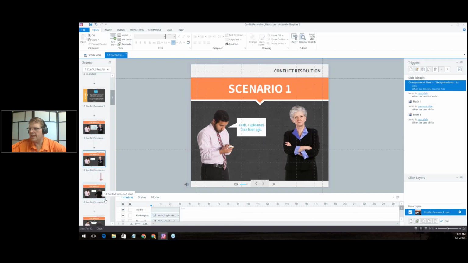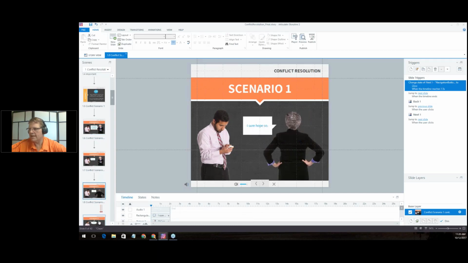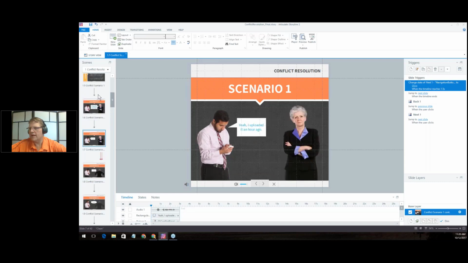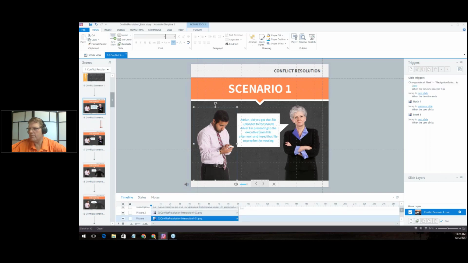So it would go through to the next slide where there's some question and answer. But you see that in the Storyline file, the triggers are already made over here. There's image properties, things like that. The thing to note is that these slides, as far as the background is concerned, use a master slide. And so we're going to look at how to change this right now, and we're going to go in and do some things.